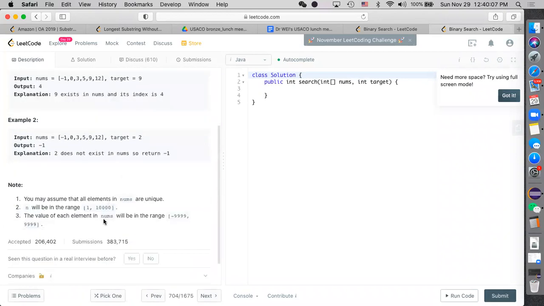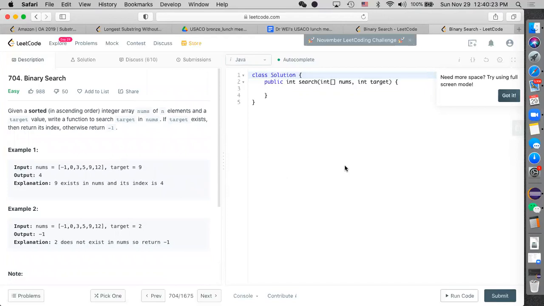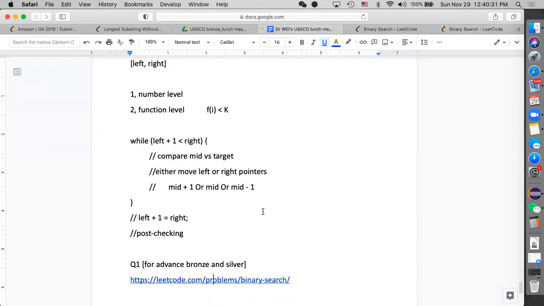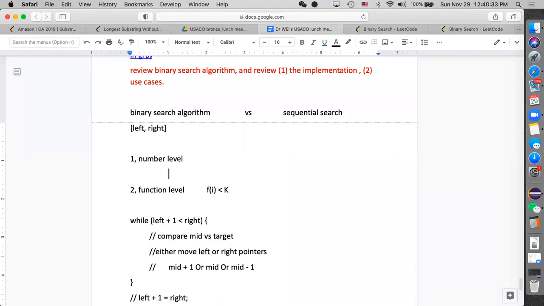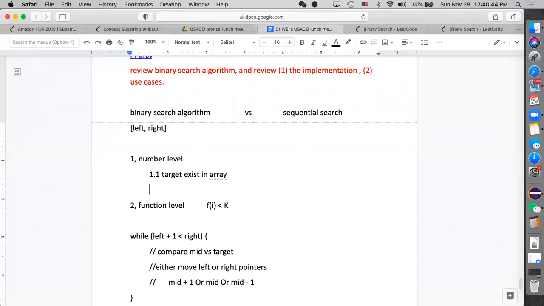And here there's also a restriction to make the question easy level: all numbers are unique, and they are within the 32-bit integer representation, and all other stuff is very basic. So not a big deal for this question, but we can still show that implementation. That also reminds us to go back over more detailed cases behind the levels. The first one, as I just showed, just asks, hey, does the target exist, right?